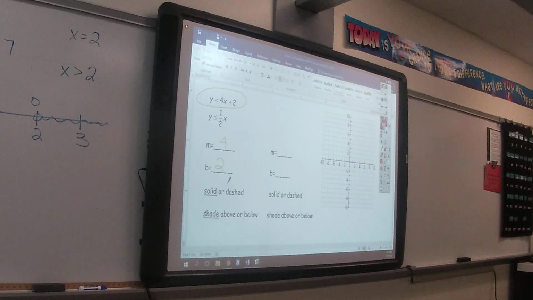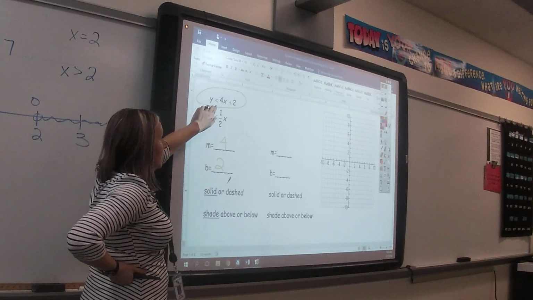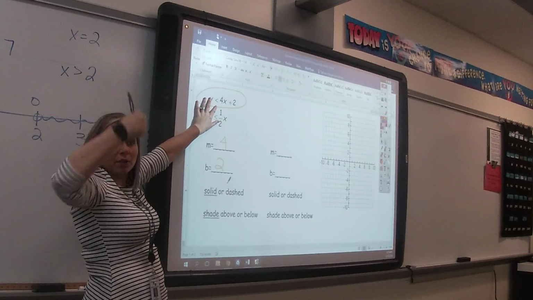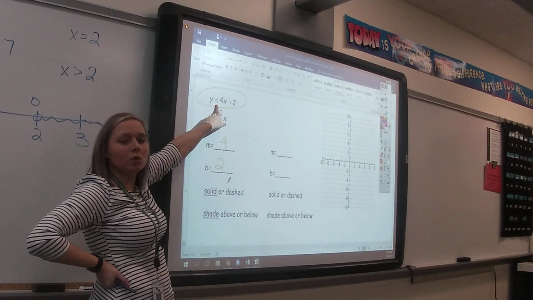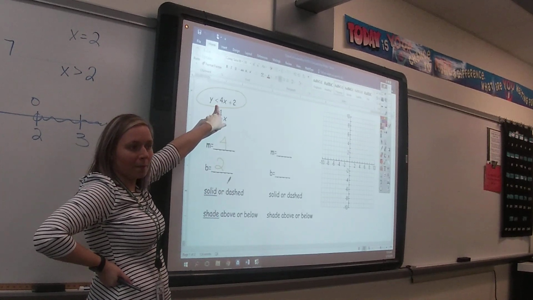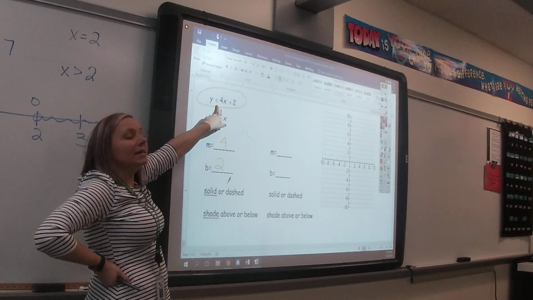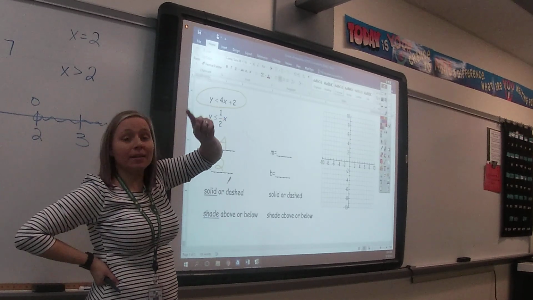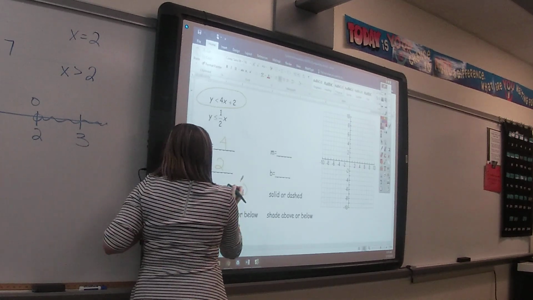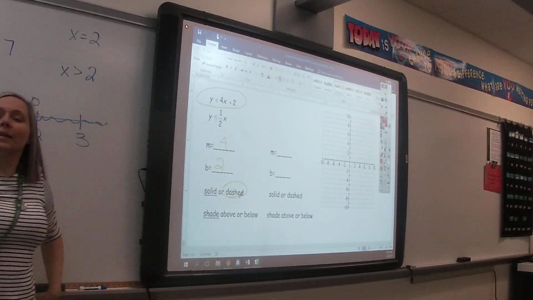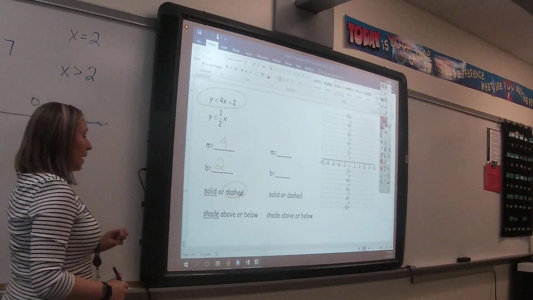Okay, so that's just like normal. Now we need to interpret our shading above and our shading below. We're going to look at our inequality symbol. If we use this symbol and we look at our little cheat sheet above, does this symbol tell us to make a solid line or a dashed line? Dashed. No solid line when we graph it, because the non-dash is the one that has the line under it. It's equal to. Okay?